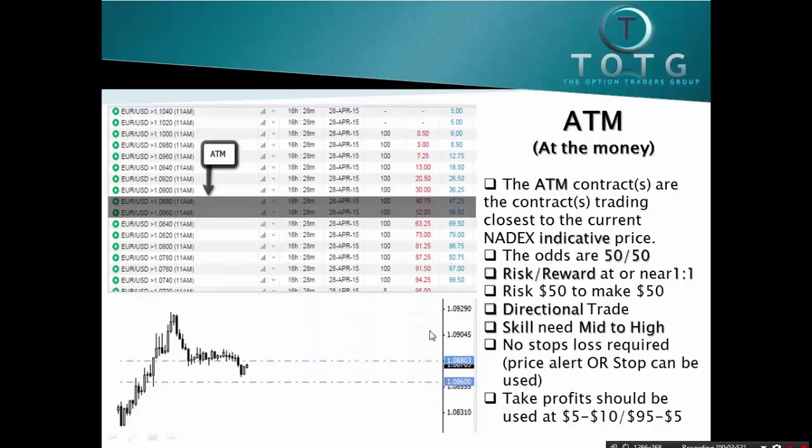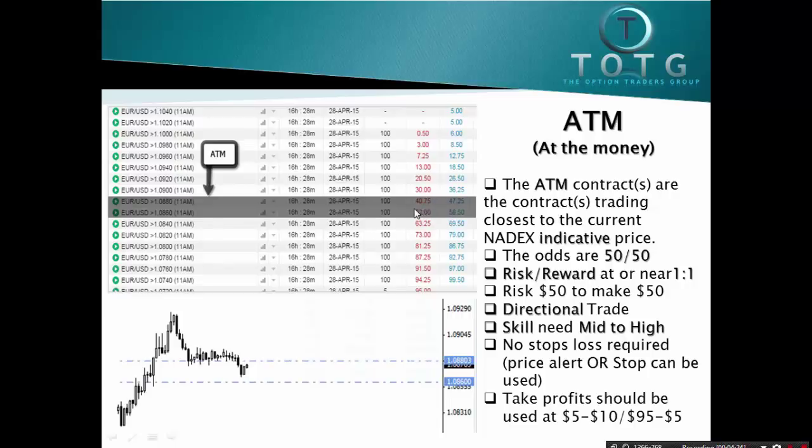Now, oftentimes, if you look at a chain, there'll only be one strike level that is the at the money. Now, what you're looking for at the money is the ones that are trading closest to $50. Now, we talked about the contracts being 0 and 100. 0 to 100, 50 is right in the middle. Okay, that is the at the money strike. As you can see, the ones I got highlighted here are 52, 47, 58, and 40. So they're right around $50. Those are your at the money strikes.